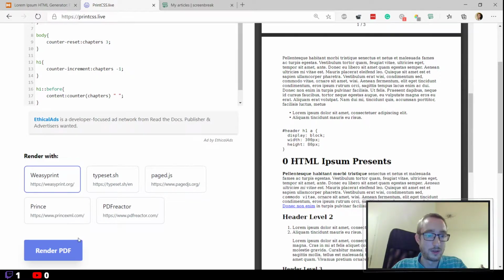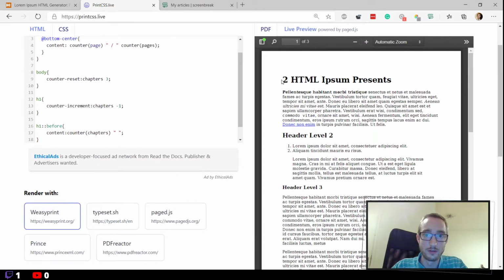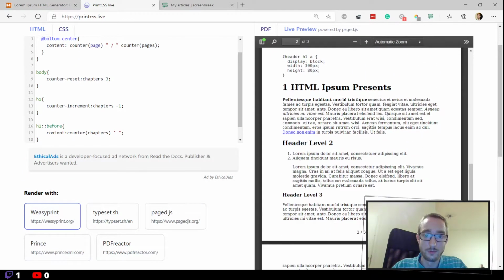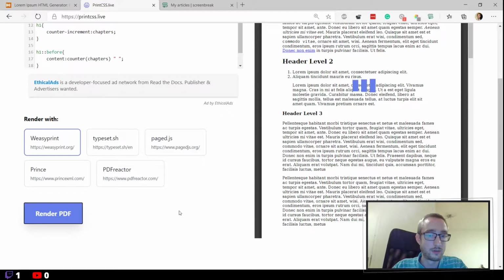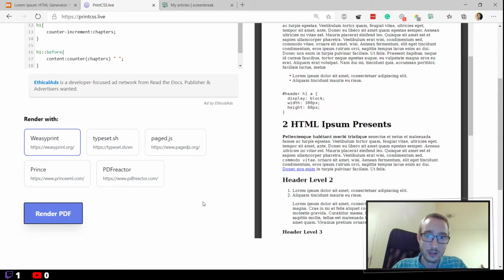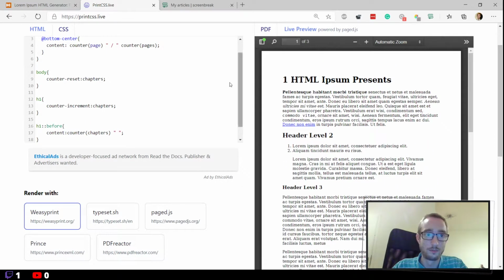And if we have 3, same way, we have 2 and 1. So in this way you can work with the normal counter. And now let's say we remove these additional values, so we do the default behavior, initialize with 0 and increment by 1. So we have our chapter 2 and we have our chapter 1.